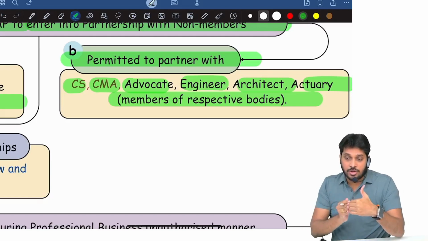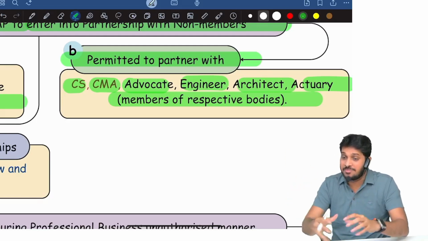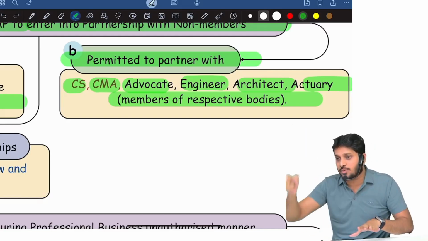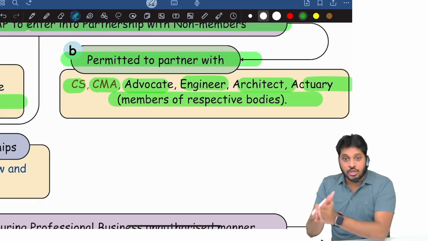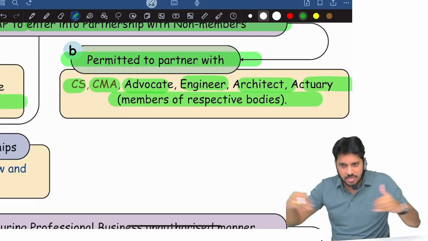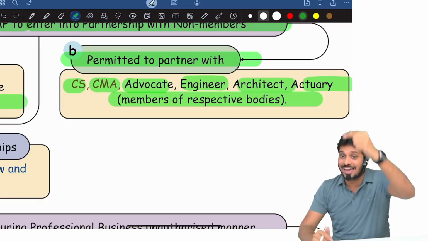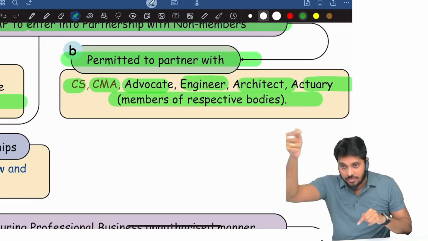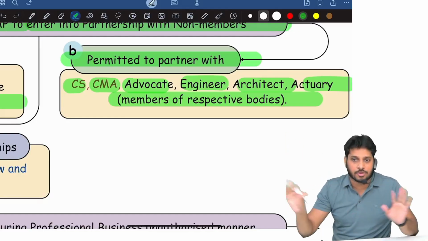Now, whenever you are forming a partnership with multiple disciplines, that's called a multidisciplinary firm. Right now, a multidisciplinary firm is not permitted because guidelines are not yet ready. Are you getting it? So right now, all the CA firms are mostly unidisciplinary firms, which means only the same profession will be there as partners. Even CA and CMA together will not practice because guidelines were not yet issued. Guidelines will be issued not only by ICAI, other professional bodies also should issue similar guidelines. Then only multidisciplinary firms can be formed. Clear?